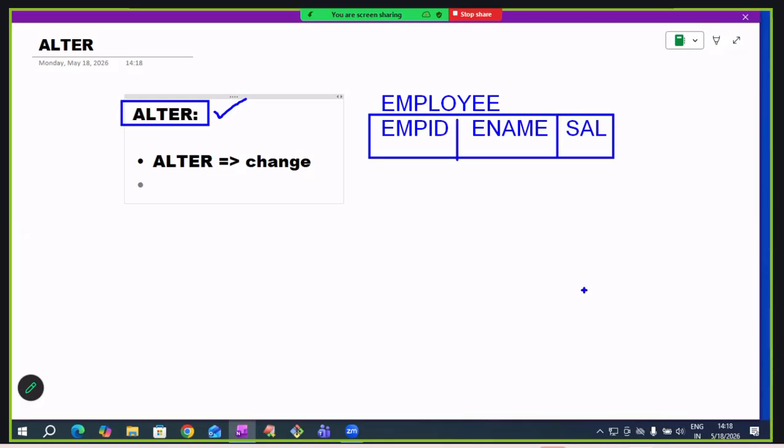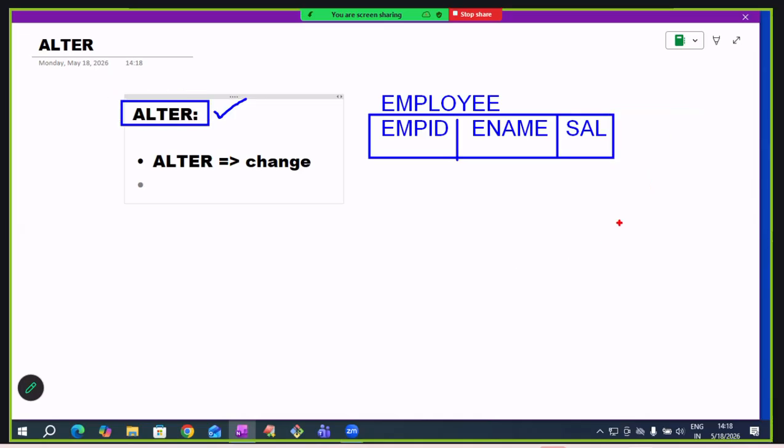Now my requirement is I want to add one new column, date of joining. When he joined, I want to maintain here. This is my requirement. So to add the column, we use the alter command.